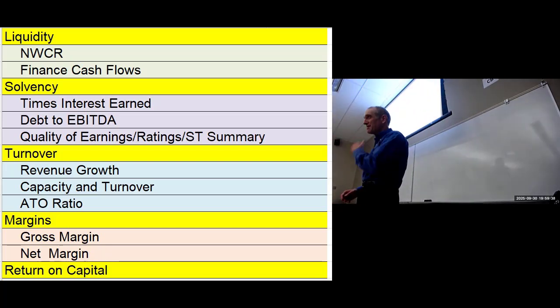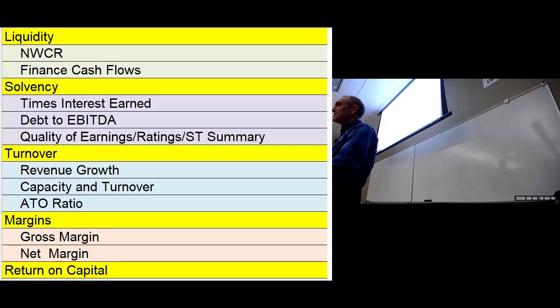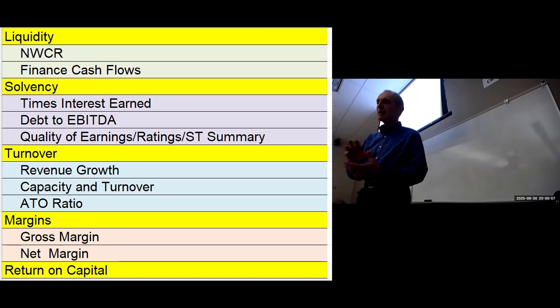I like this, and every time I analyze a firm, I do this. What is it that they do that most drives their revenue growth? Is it their employees? Is it their property, plant, and equipment? Is it stores that they build? Is it the number of hotel rooms they have? Is it their proven reserves? Is it pipeline miles? What is it that they have, and how is their revenue growth compared to the growth in that capacity? Oh, they added 10% more employees, but the revenue only went up 6%. Well, that's not good.